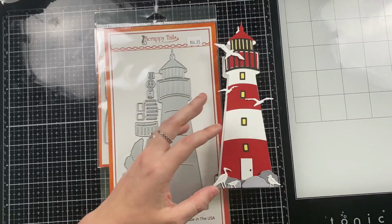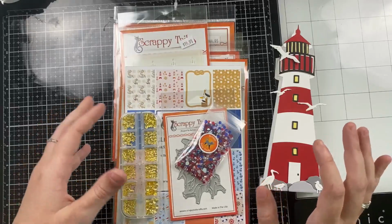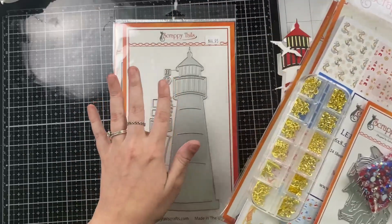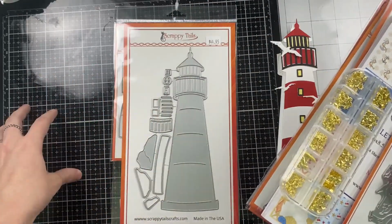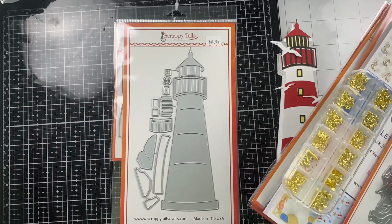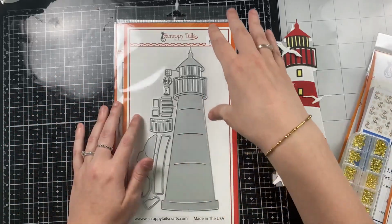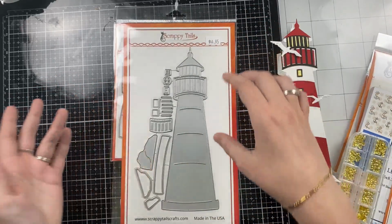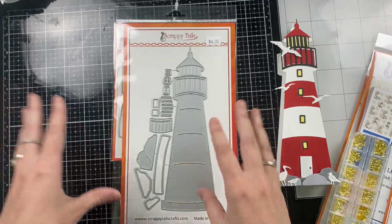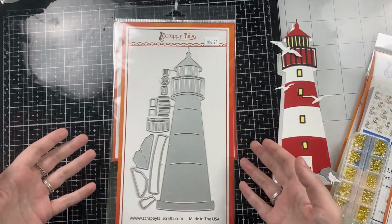products to create a deluxe pop-up card kit, which I've never done before. And in all honesty, it is probably my best valued kit because it includes this die. You know, I've never been able to include a pop-up in a card kit because there's normally add-ons that go with it that are usually also pretty large. And these dies cost more, and that's because they cost more for me to produce.